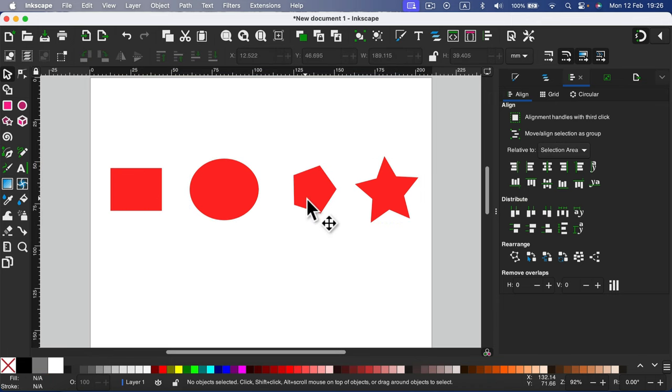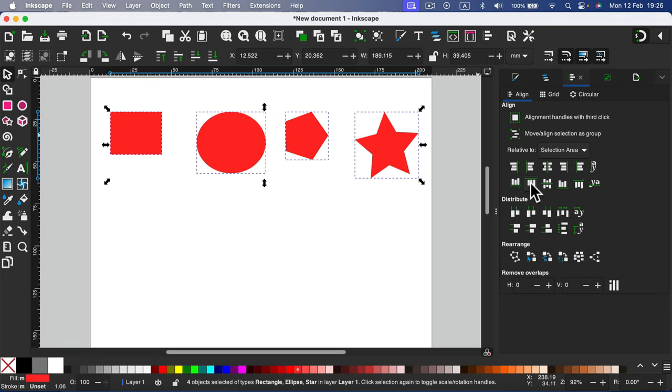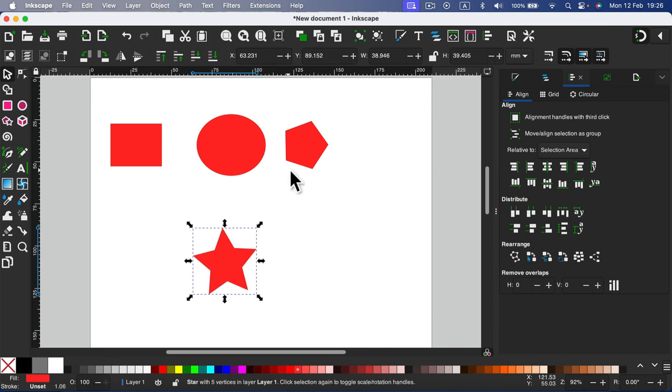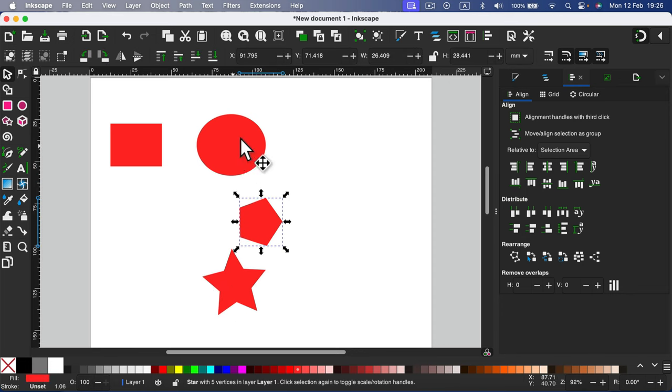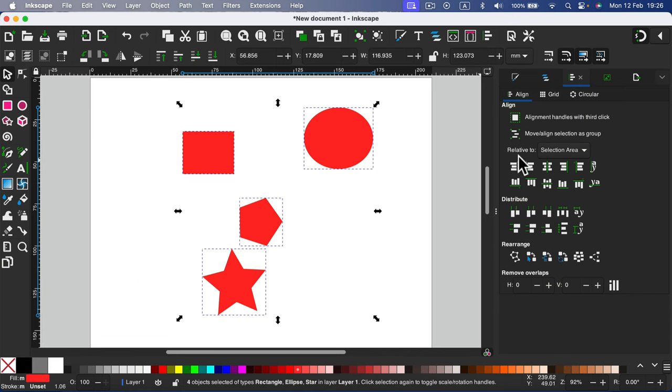What the selection area is for multiple objects: the selection area is now from here to here. So each object kind of marks one side of the selection area. We can move it to the top of the selection area, and the selection area is already changed. All right, it's the very same thing. If you got something in the vertical position, you must pay attention to what is selected here. Let's now align to the whole page.